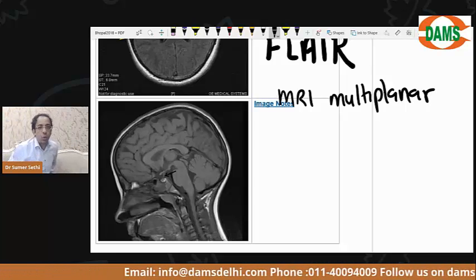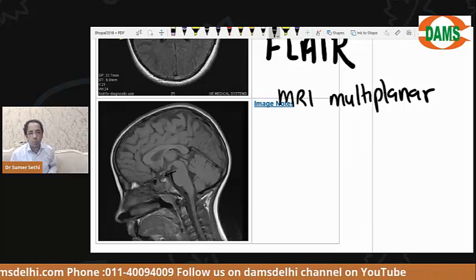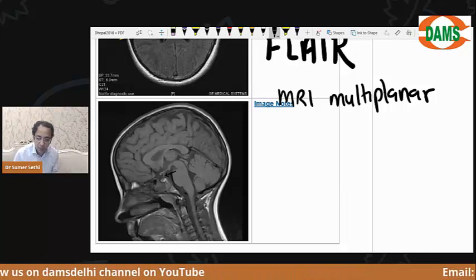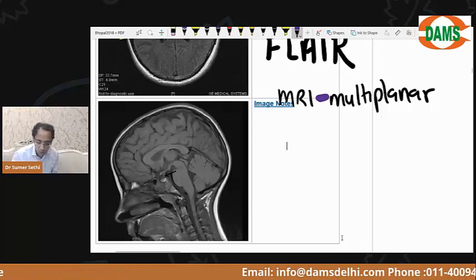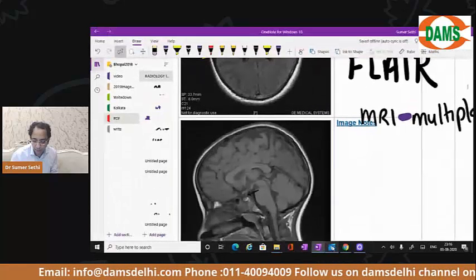So all that we are doing is changing the axis of the radio frequency pulse while obtaining MRI to obtain different planes. Okay, MRI has, better tell me, multiplanar capabilities. Very good. Now I want you to understand the anatomy of the brain.